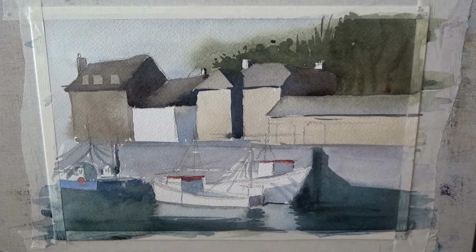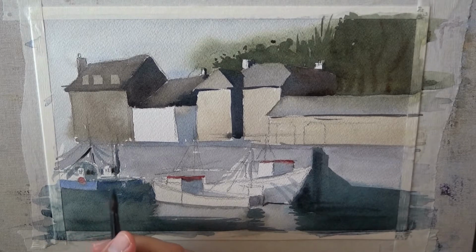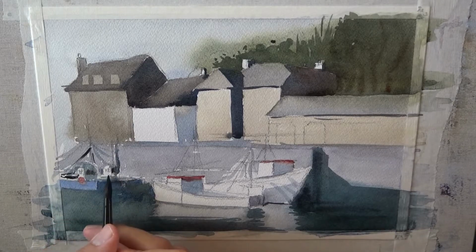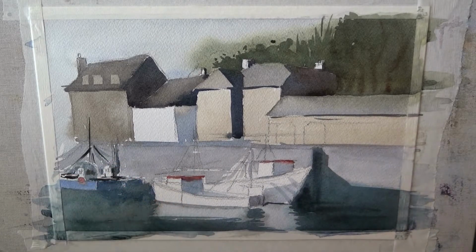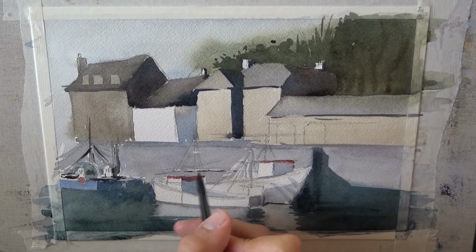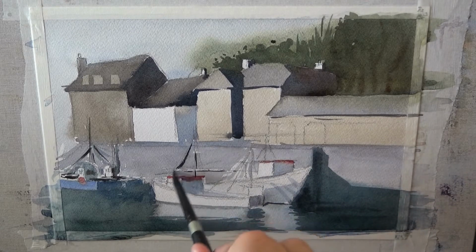So now I'm making a darker mixture just to get those details in there, like the ropes and everything I just mentioned. Using the French ultramarine and burnt sienna again, but a very thick mixture. And you see I put some of the windows there wet in wet into the cabin to keep them a little blended. And so this pushes these boats on the left so that they're not competing too much with the ones on the right, which is okay. They can compete a little because they're still in the foreground, but just not too much.